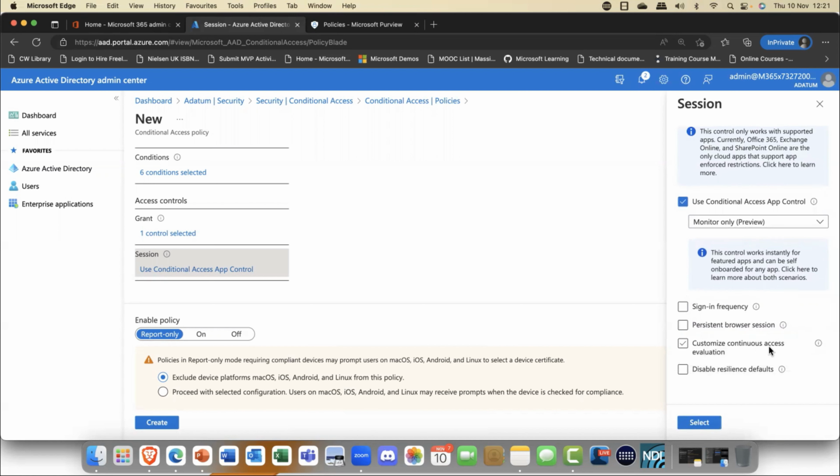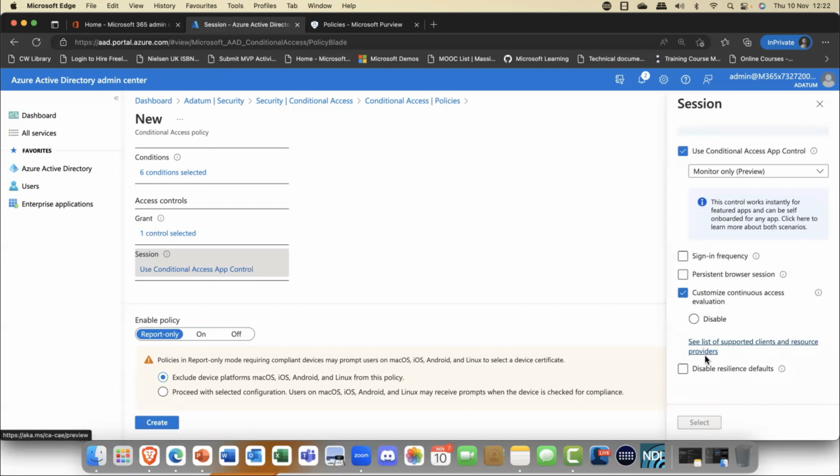This is CAE, or Continuous Access Evaluation. This works with all the security components in Azure and 365, and it's continually monitoring the user, the application, and the device's behavior. If there are any anomalies, if something happens and it just doesn't look right, it will immediately send an MFA prompt, a multi-factor authentication prompt.